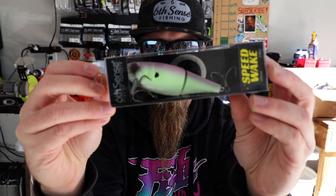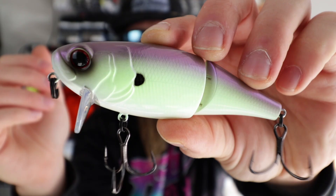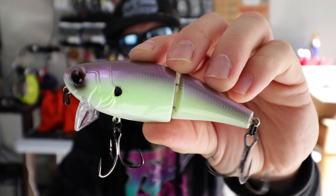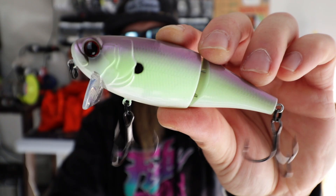Now we've got a couple more hard baits. This is one of my favorite baits Sixth Sense has ever created — the Speedwake. This bait is so much fun to fish and I credit it for making me fall in absolute love with wake bait fishing. The Jane Juice color — shout outs to Baxter the bait man, my brother from another. This is his custom color. It's a 5/8 ounce wake bait that you can absolutely burn. The action is indisputable — you cannot blow this thing out. It just kicks all the way back to the boat. That's the Jane Juice — a light, faded highlighter chartreuse with a white belly, lavender back, and red eyes.